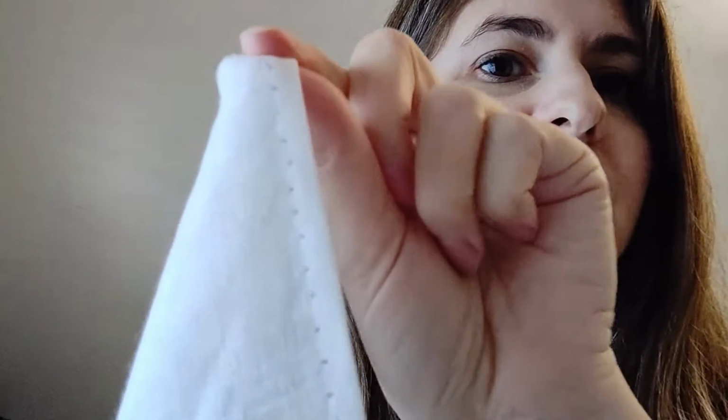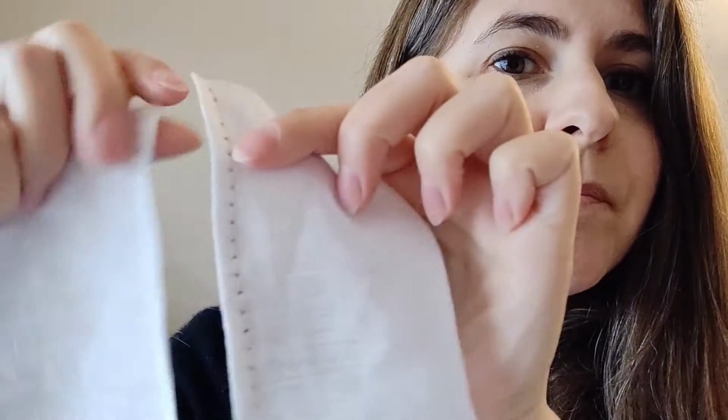Okay, so I did do a little film of me doing this technique, but I also wanted to show you the results. So for example, I did this on white and red thread so that you can see, this is hand sewing, and this is machine sewing. So I think they look just about exactly the same.